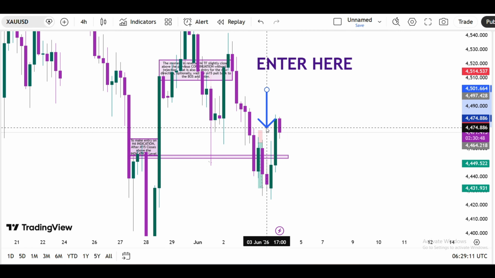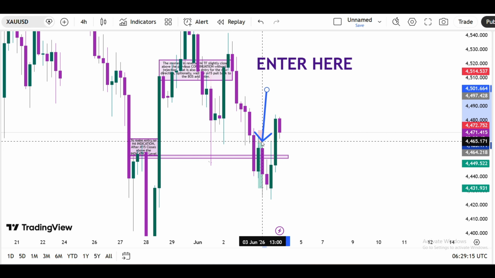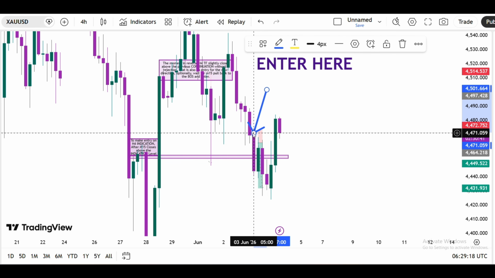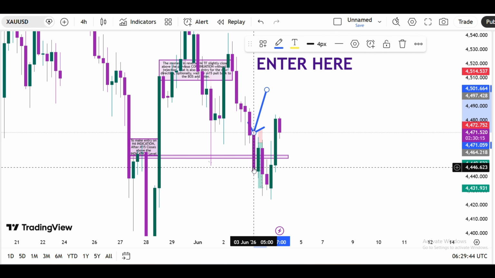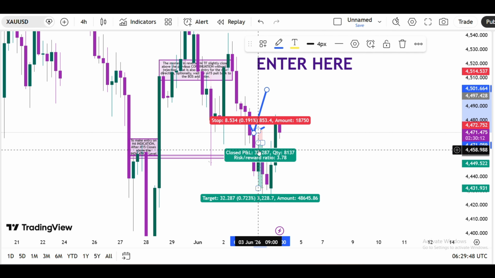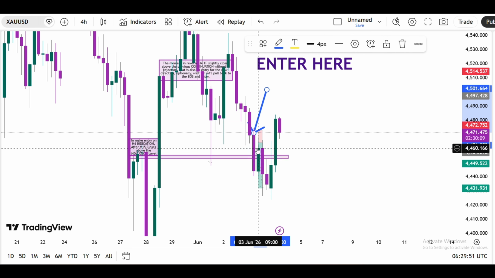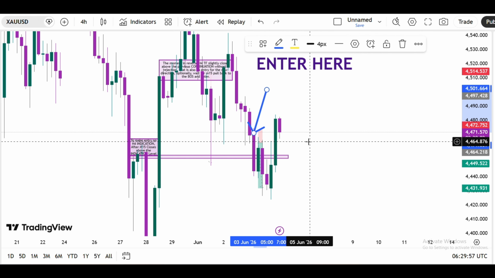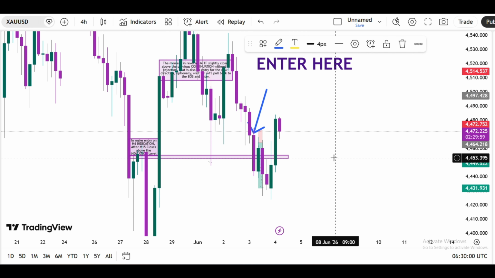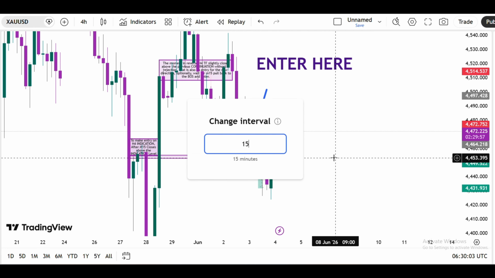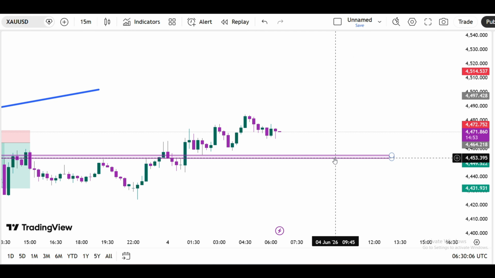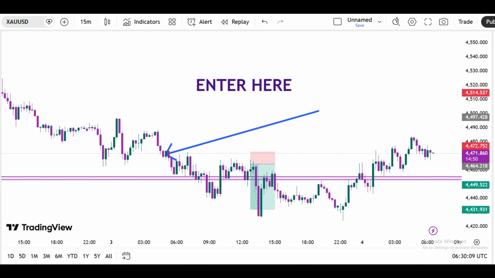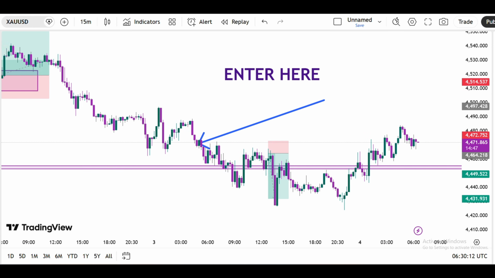You get that? Now, how do we make our entry? Because that is the most important thing. In this particular session, we are going to be focusing more on the correction and continuation. When price gave an indication that they will keep selling, you waited for a correction for price to pull back. But how would you know when that correction is over so that you'll be able to sell or buy, depending on the direction of the market? How will you know? You get to the 15-minute time frame, M15, and you see that the price is actually coming downward, right?